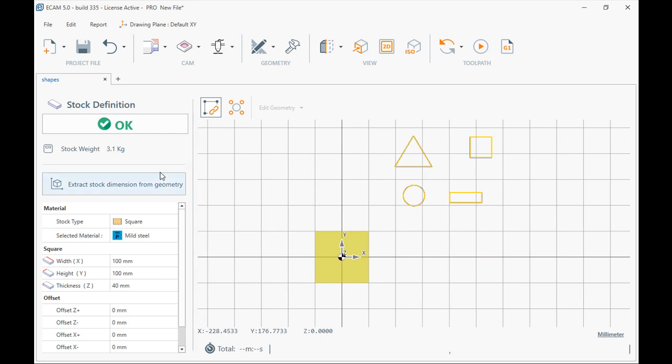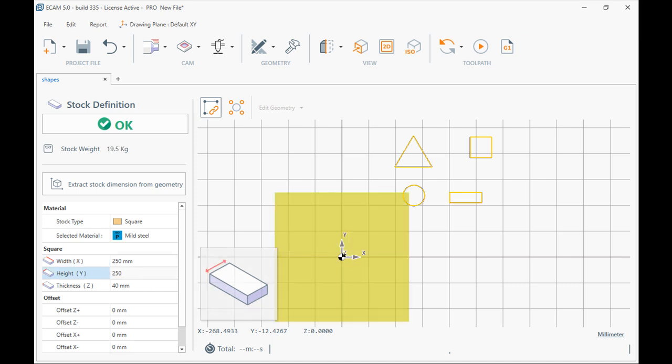Also, in a similar way to what we've done for milling, we need to define the base shape of the plate, and we have several possibilities. I will leave it a square. You can select also different materials. For the purpose, it's not important also. So I will leave it in steel. I will simply define now the dimension. For example, a little bigger, 250 seems okay. 250 also. And thickness 3 millimeters.